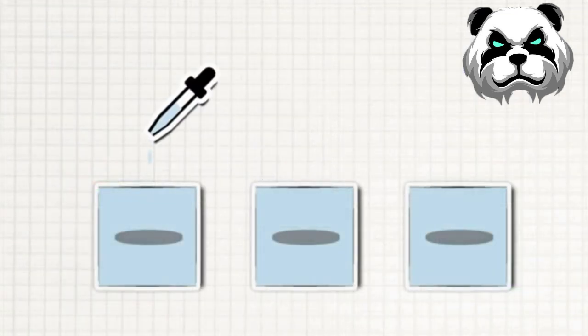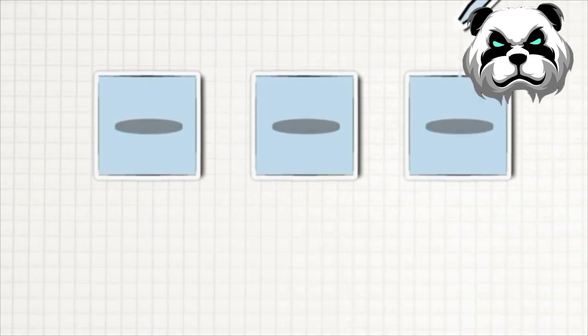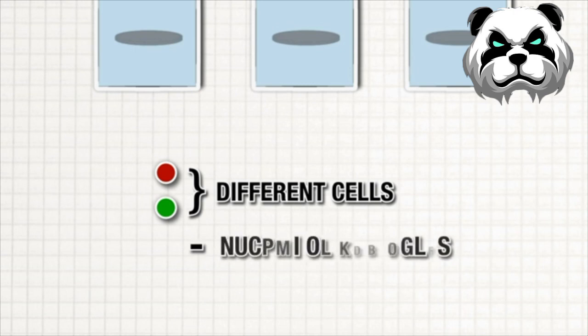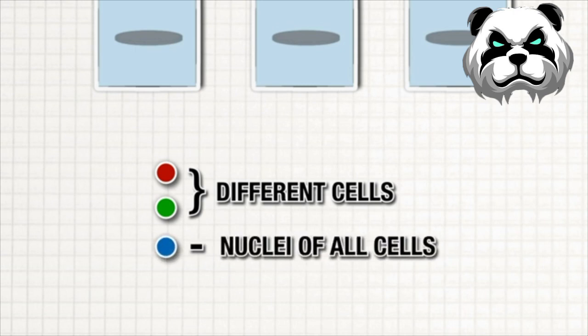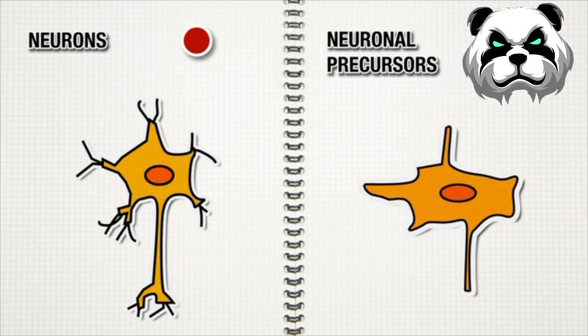In this project, each section was stained with 3 different fluorescent antibodies, 2 of which marked different cells each time, and 1 of which always marked the nuclei of all the cells. First, the presence of neurons and neuronal precursors were analysed by immunohistochemical analysis.